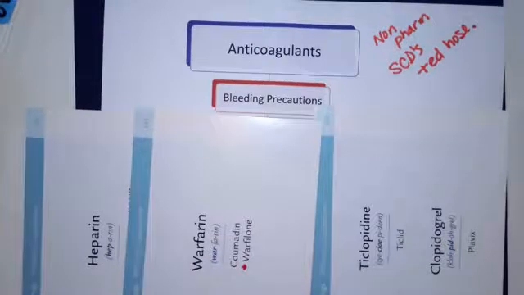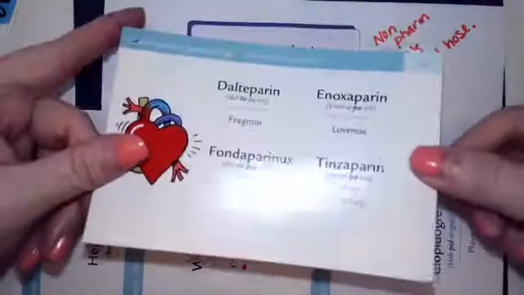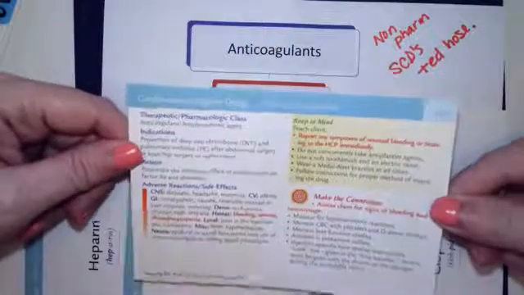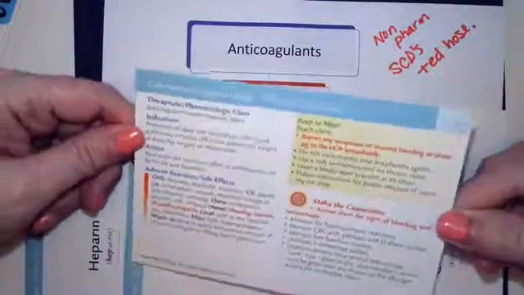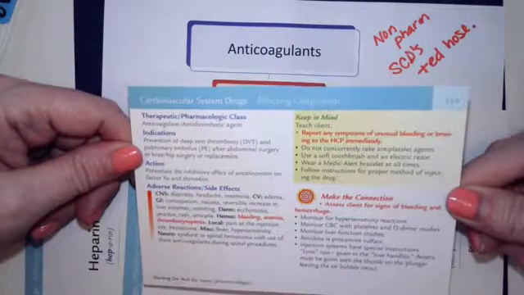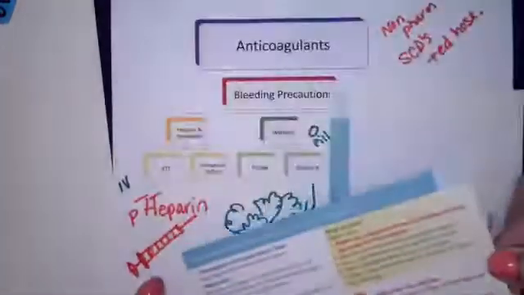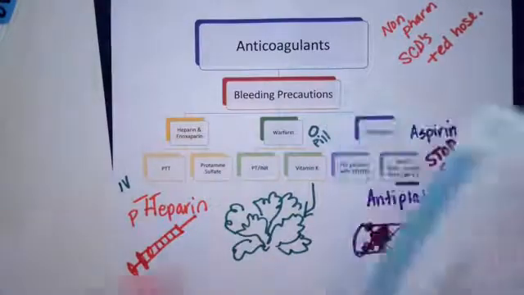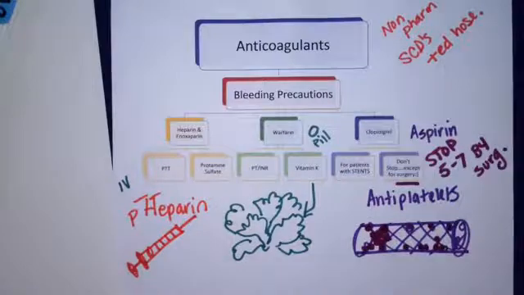And then just to show you a little card for enoxaparin. Enoxaparin is also called Lovenox. And I'll just put that out there in case you guys would like to have a look at that. We give this to prevent DVTs after surgery. And so, like I said, that is given by injection. There are things to know about that, but we'll talk about that another time.